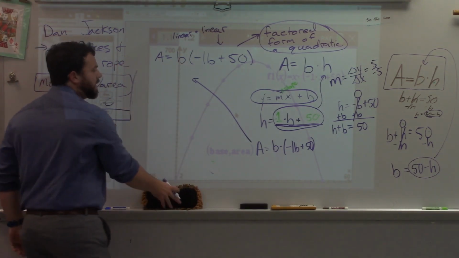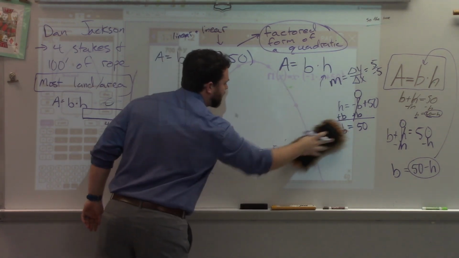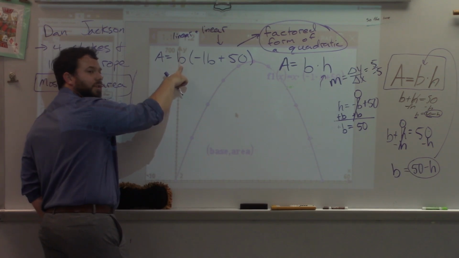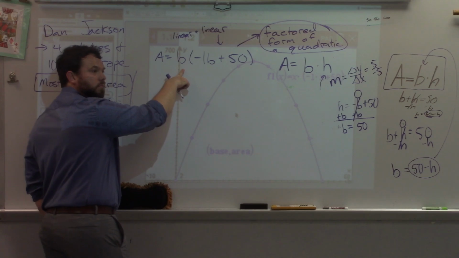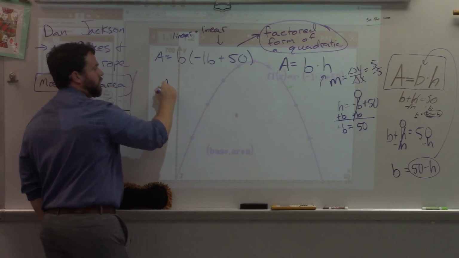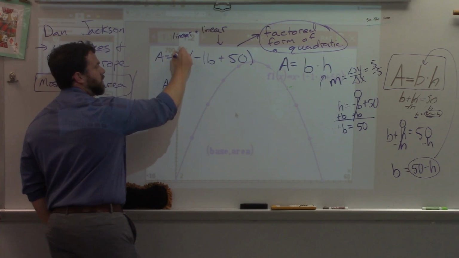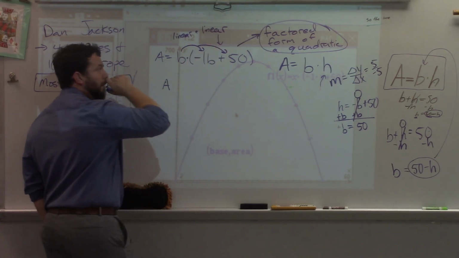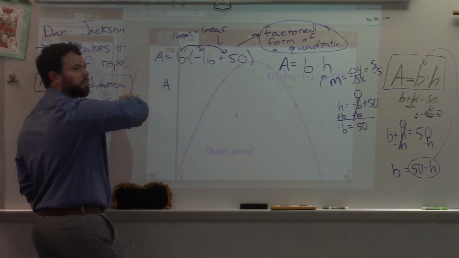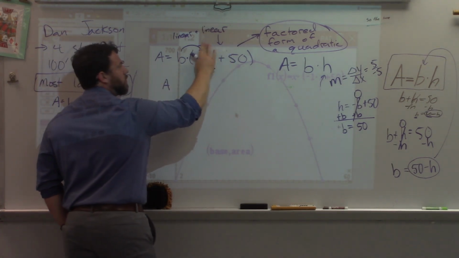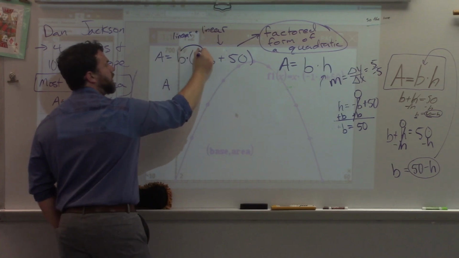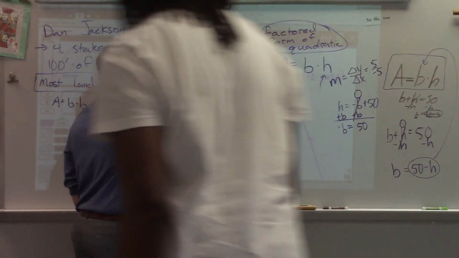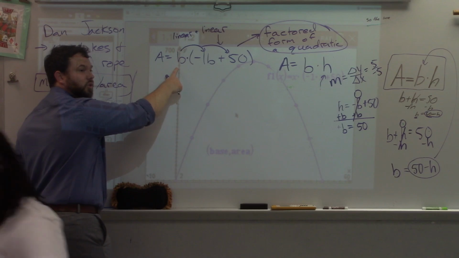Okay, so a quadratic is a linear times a linear. One way to see a quadratic is a linear expression times a linear expression. Now, does anyone know anything else I could do with this b to get a different form? What can I do with this base? There's a D word though. Distribute. Can't I distribute that base right there?